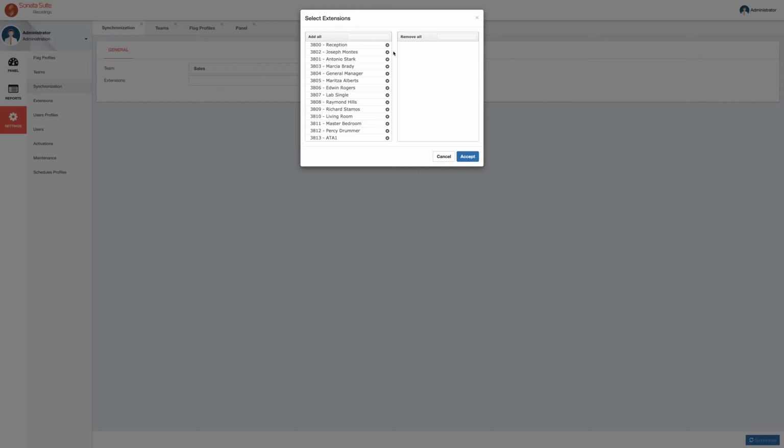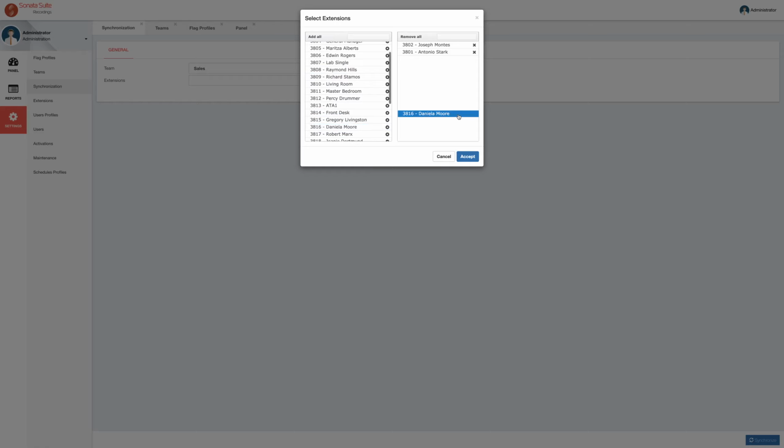So I'm going to select a couple of extensions here. I'm going to select my own, this one, 3801, and I'm also going to select 3816. So I can drag here.